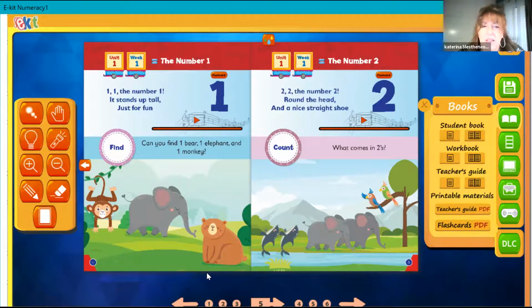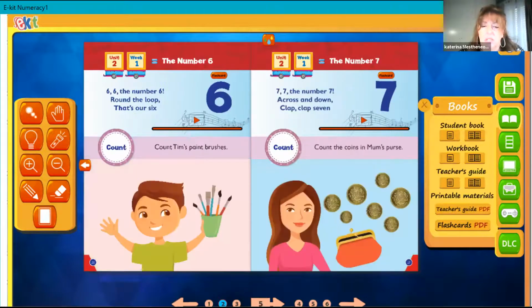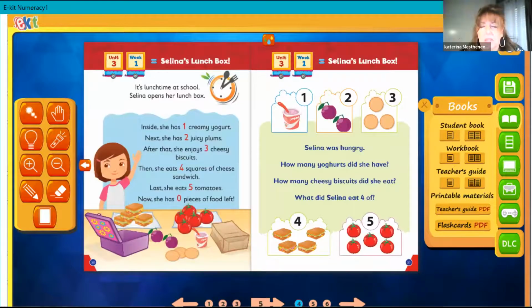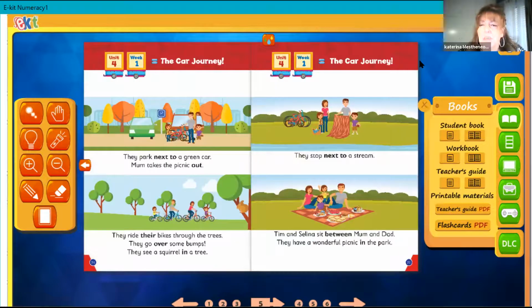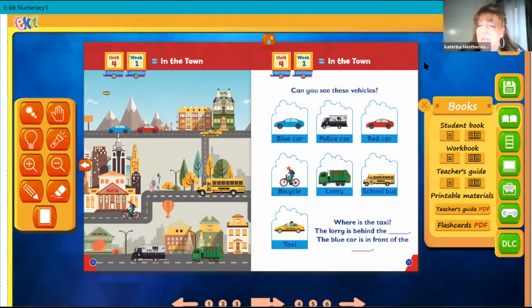At the bottom here, this is unit 1. Press unit 2, it takes us to unit 2. All the way through. And then, as we said, to go on, you press the arrows down here. The teacher's guide is available in PDF form. You can download it. I'm not going to show that to you now because we've seen bits of the teacher's book already. We have media here.